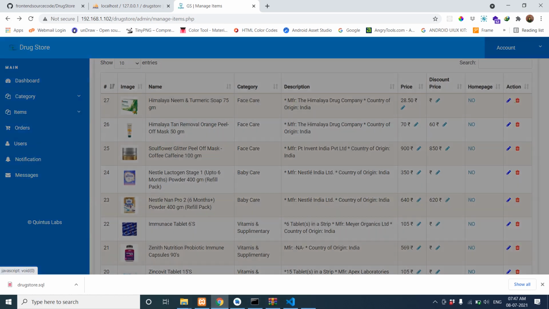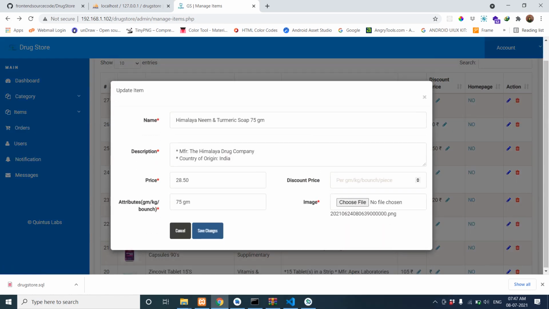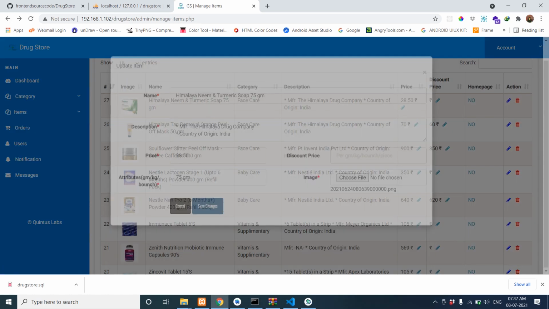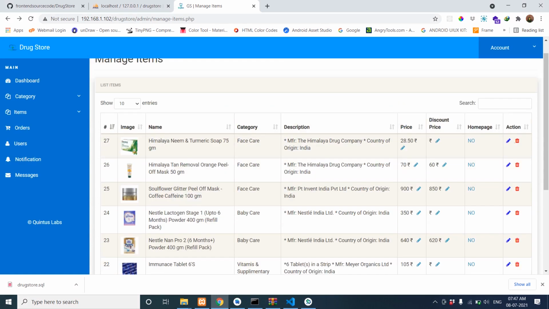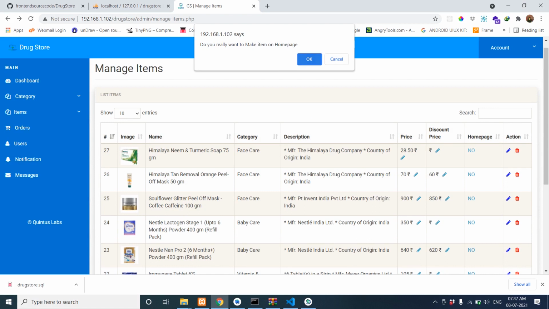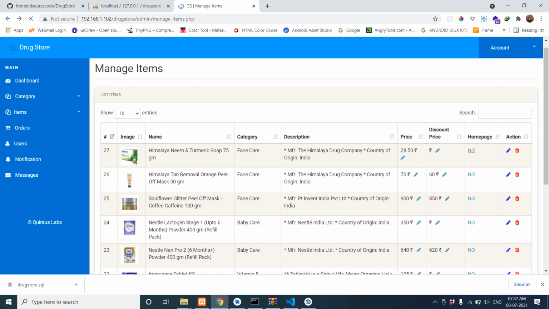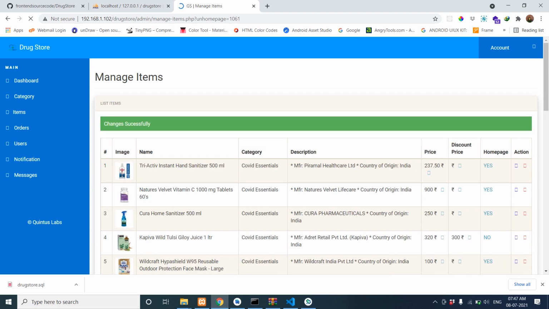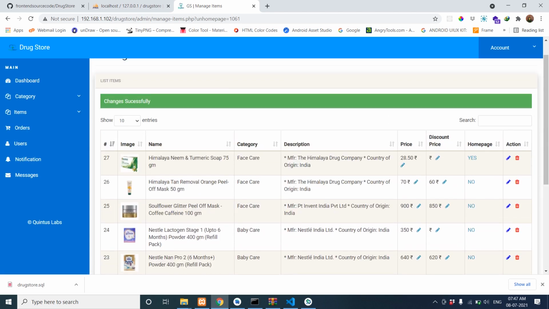You can update everything here. And also for the home page, you can set yes or no, meaning you can decide whether to show the product on the front screen or not. If yes, then you can check. Yes, it is there.